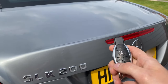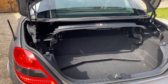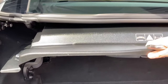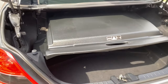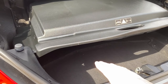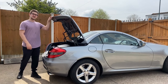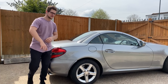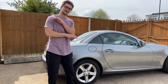The boot on this is rather small, which is kind of to be expected from a car like this. This is what you have in terms of size, and if you do want to get that top down you need to make sure you have this top piece pulled forward and clicked in, so then the roof when it goes into the boot sits on top. You still have that space at the bottom, but it's a very small opening. Let me show you what this car looks like with the roof down and give you a glimpse of what it sounds like on a cold start — this makes me smile every time.